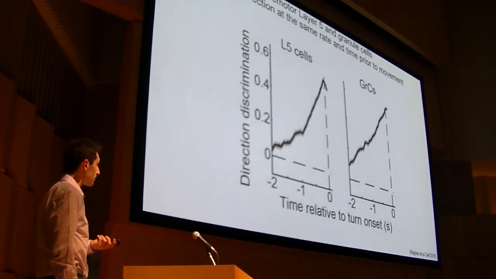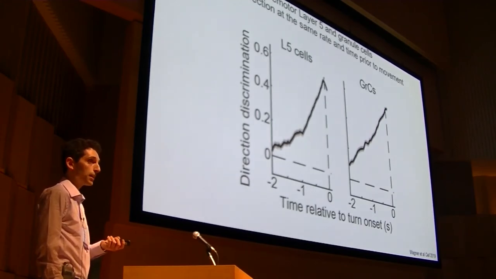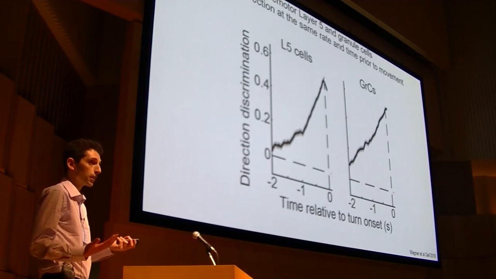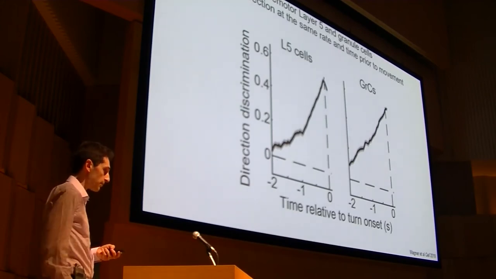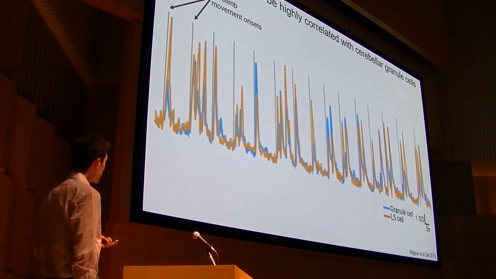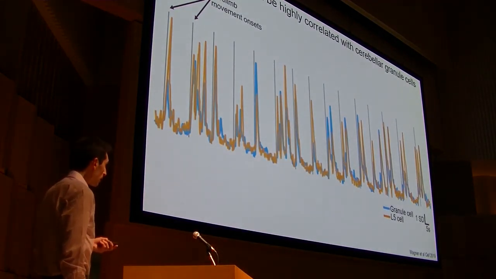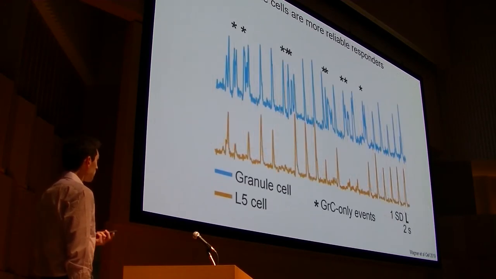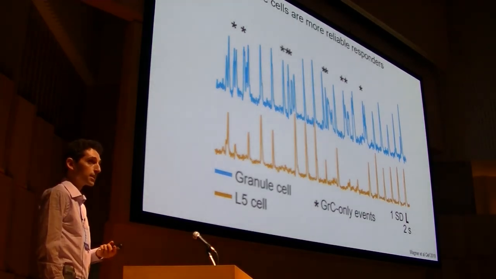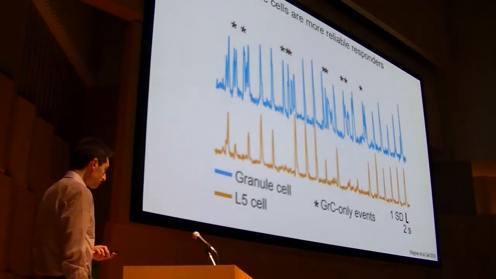But for me, what was kind of incredible is that even though we only sample around 80 neurons of each type out of, say, 50 million cerebellar granule cells and a large number of premotor layer five neurons as well, without really any principled way of targeting which neurons that we get to record from, other than gross areal choices, is that somehow that sampling is enough to give you a pretty good chance of finding individual layer five granule cell pairs that do pretty remarkably similar things. There are some systematic differences. So for example, when you have these types of correlated layer five granule cell pairs, often their disagreements are due to the granule cell having a calcium transient that's missing from the layer five neuron. And by analyzing those sort of excess transients, we show that the granule cells tend to be more reliable responders than the layer five neurons.